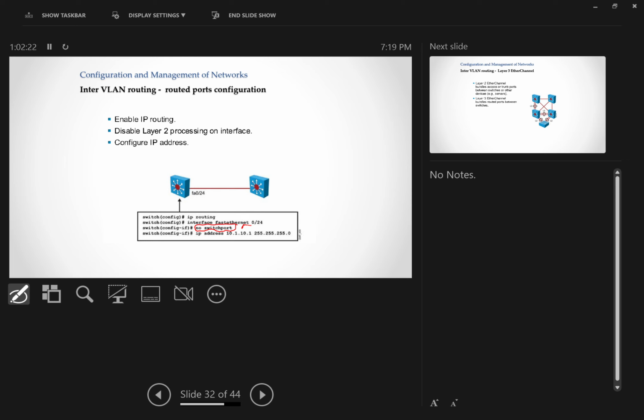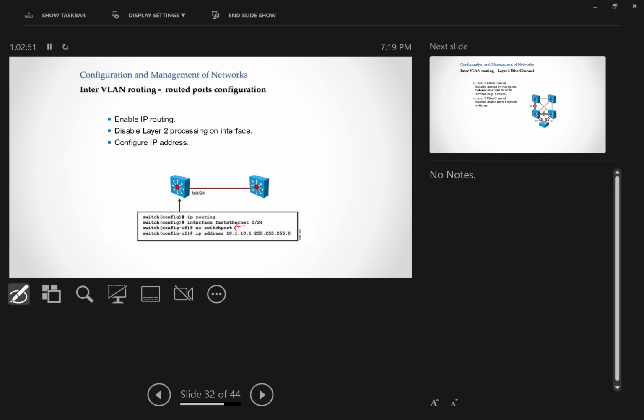So in a router, I would not have this. I would just go to the interface and configure the IP address. In a multi-layer switch, I first need to tell the switch that this is not a switch port, this is not a layer 2 port, and then I can give the IP address. A layer 3 port must always have an IP address.